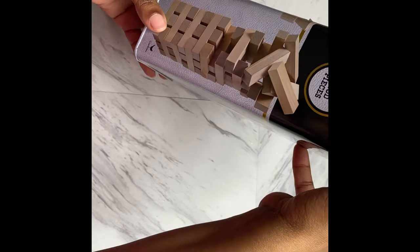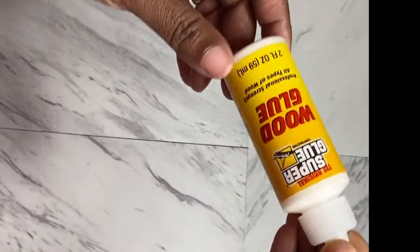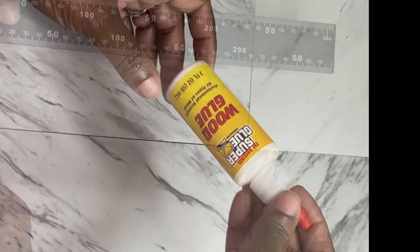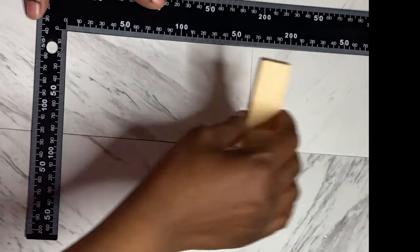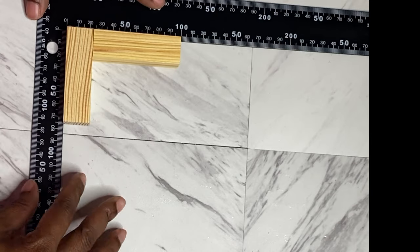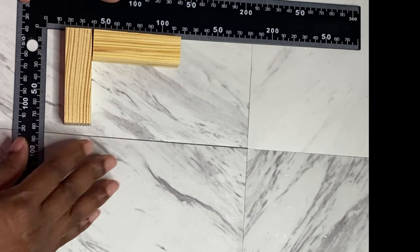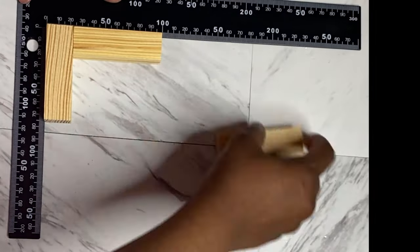Hello guys, we are going to be using the jumbo towers. I got that from Ross, wood glue from Dollar Tree, and a carpenter's ruler to keep our project straight. In this project, we are going to start out by placing our wooden blocks, and we are forming a rectangular shape.